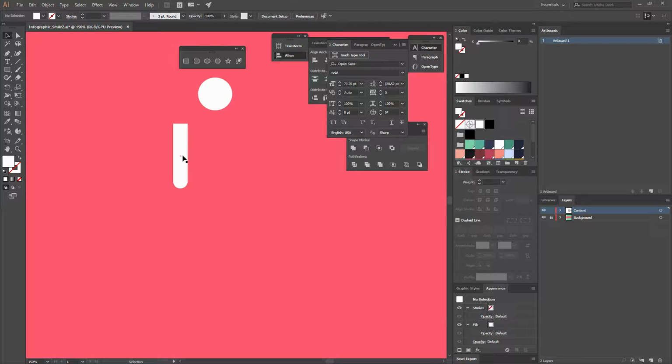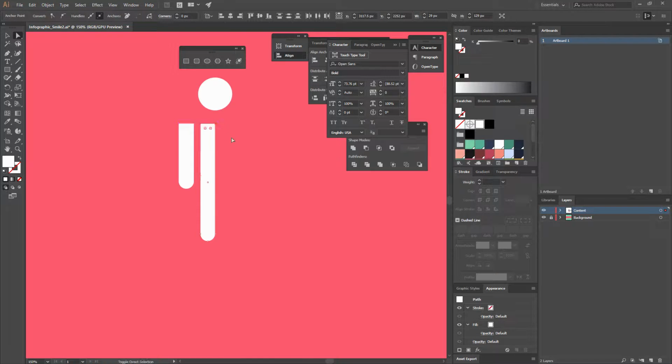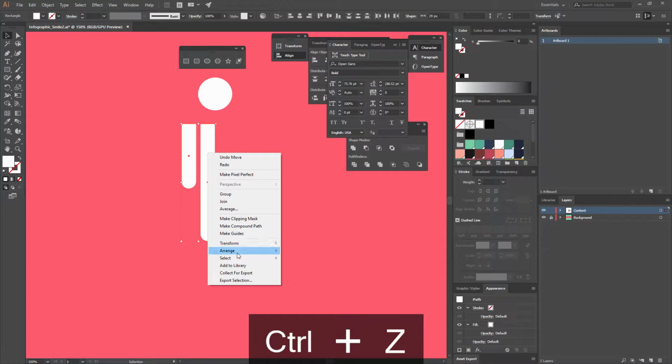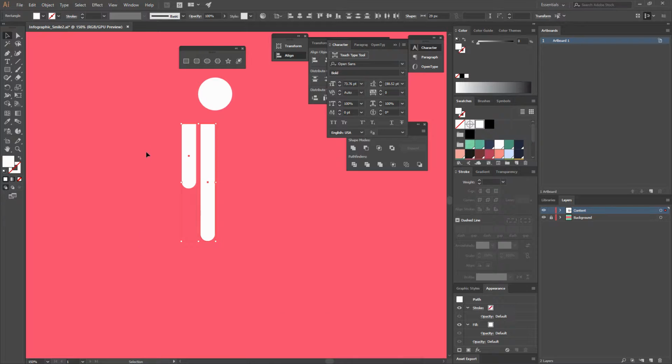The next thing I want to create is another one of these rectangles, or make a copy of this. I think the space between these two is okay, and probably move this one with the direct selection tool to around there. Then make another one of these, or you can reflect this. So select both of them and go to transform, reflect, and make copy, and then move it around there.